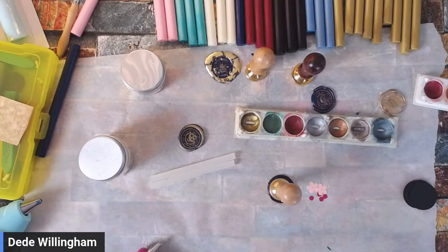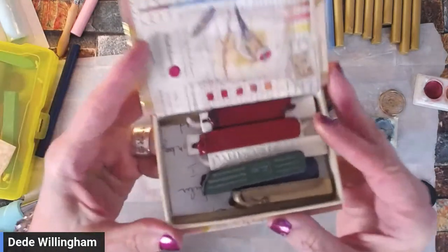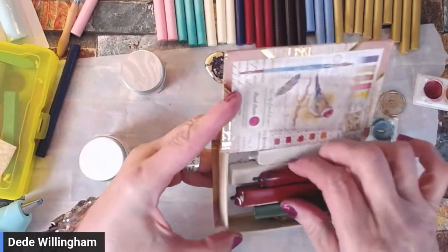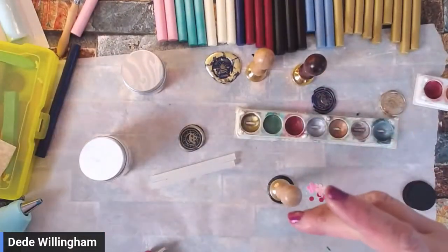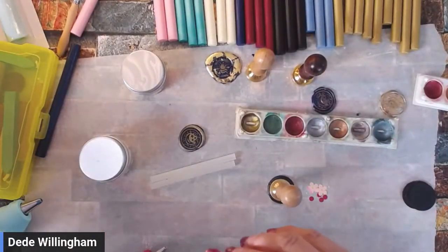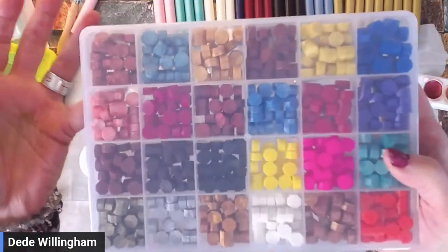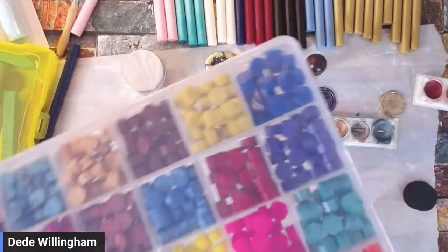I've done wax seals in years past, right? But again, I've done them with the old version of these, these candle-like things for calligraphy. And then, before the virus, I bought these, and you can see I hardly use them. And I bought a couple of wax seals to do them with.